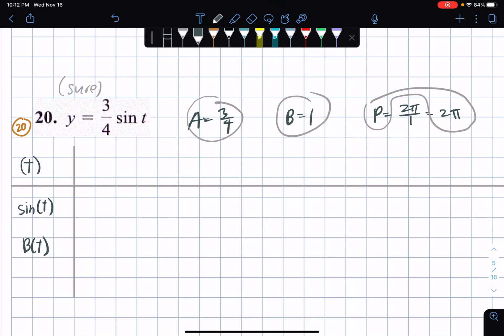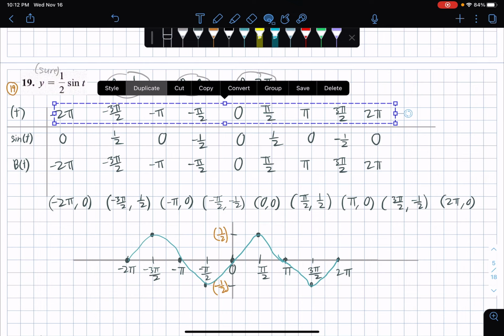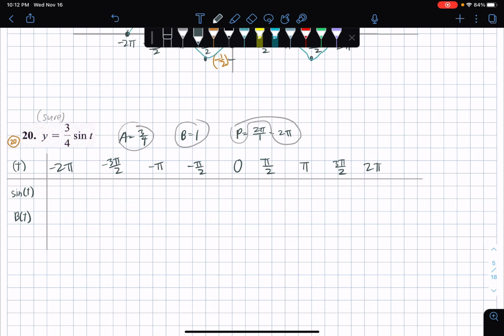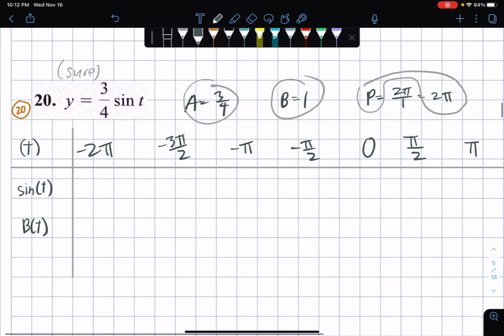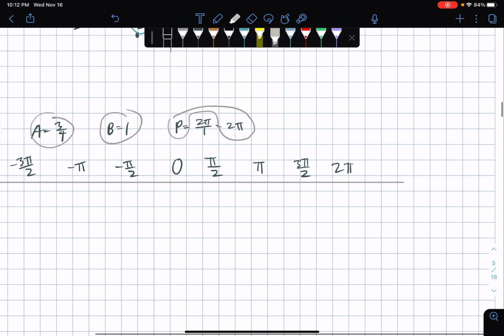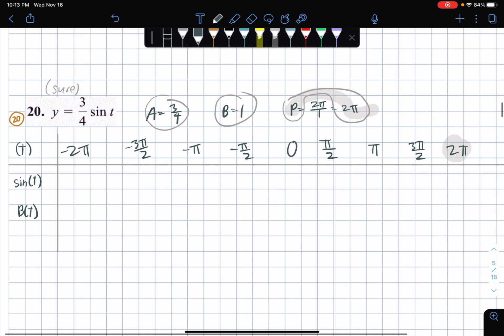So the t variables will still be the same as the ones in number 19, although I think there are other alternative solutions. But this is something that I do have as a solution. The most important thing to note right now is that for the period, the last t variable is going to be that value, what p is. So right now, we both have 2 pi, so I can at least assure in that regard that the table is instrumental in finding the actual graph.